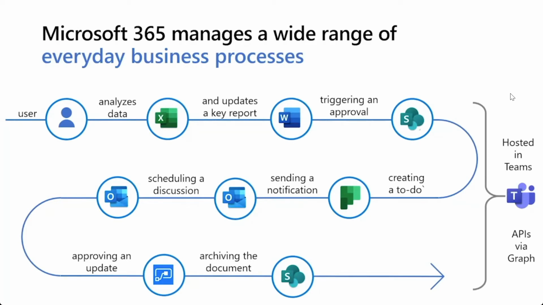Now, with that, we need to think about how we're going to access that data. So in some situations, we've already got connectors and tools already bolted into the Teams experience that allow you to simply turn those features on right inside the platform. There are, of course, other scenarios where you really do need to leverage the Graph API and take advantage of getting data in and out through code. And so we're going to walk through those different scenarios in a moment.